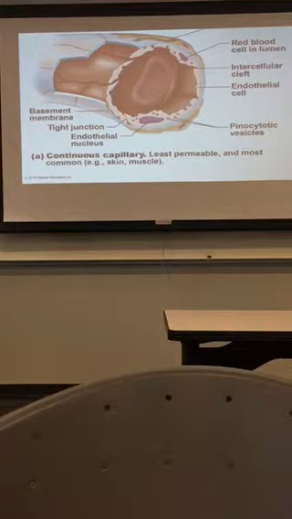Now, like almost all epithelium, you've got the cell itself, and then you have this secreted glue-like material, which is the basement membrane. Most epithelium has a basement membrane. It's one of the characteristics of epithelium. And that's it for a capillary. You've got the simple squamous layer, the endothelial cell, and its basement membrane. Beyond that, you're just into the tissues that are around it, interstitial space, or whatever's out there.